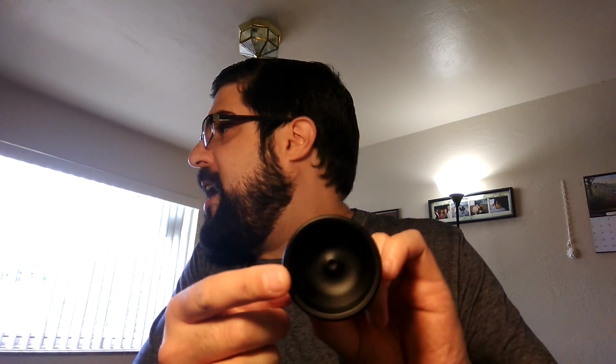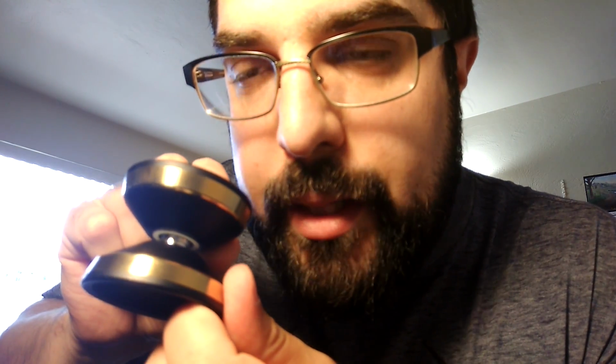Here it is in all its glory. Very classy, black and gold. Let's go, pens! Let's get right into the specs here. The diameter of this yo-yo is 55 millimeters. The width is 46.76 millimeters. The gap width is 4.5 millimeters. It weighs in at 65.2 grams and comes with the CBC center track bearing and 19 millimeter CBC slim pads. Like I said, this is not my yo-yo, so I will not be unscrewing this, but it's standard. You can see in there, standard white CBC slim pads, center track bearing. Boom.